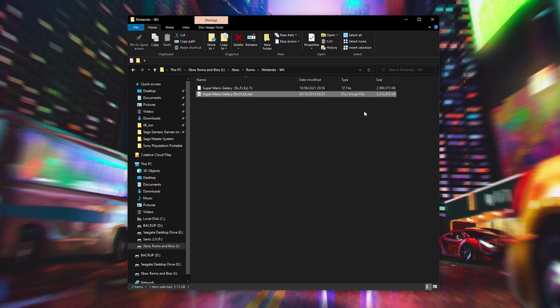Now there are a couple of things to keep in mind about ISO files and playing them on Retroarch. You might have some luck playing them from an external drive, although this can cause larger loading times and may give issues, and your games might not load at all. So depending on how big your game is and the games you're trying to play, especially dual layer games or CISO files, you may want to transfer them into the internal storage on your Xbox. So you might want to experiment with this.